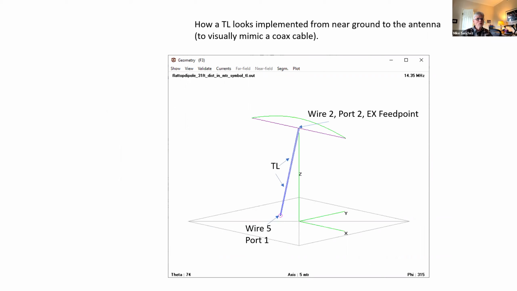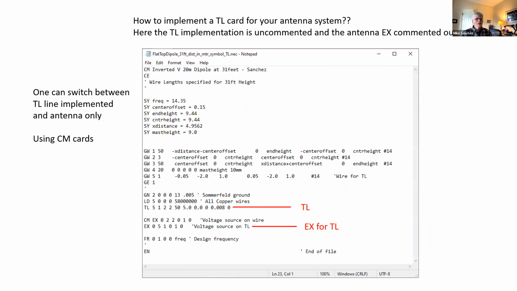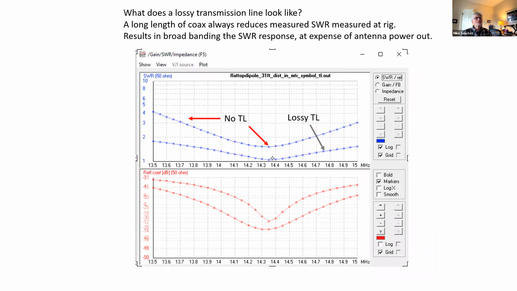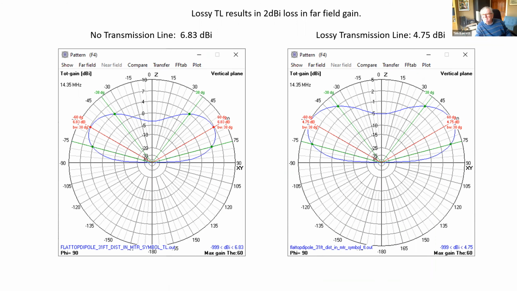There is a load card for that, and I might do that for next time. At any rate, this is implementing the transmission line in an unusual way, but it ends up giving a transmission line result that's consistent with reality. All right. So there you have it. The ignorant guy teaching the class, but you get to learn what the actual card does. Thank you very much, John.